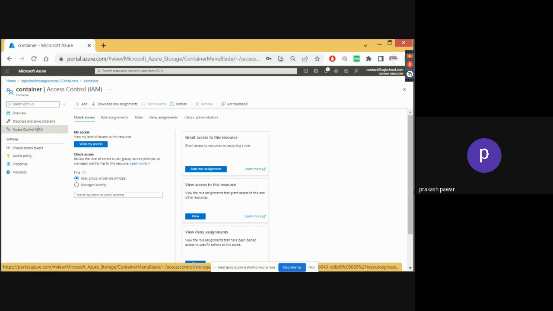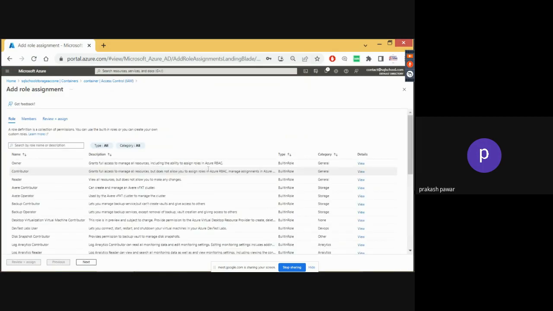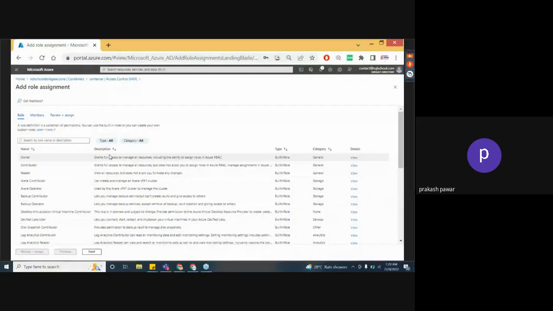Add role assignment. For example, contributor.